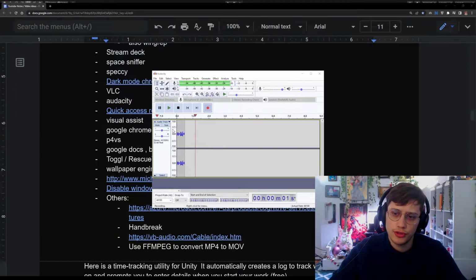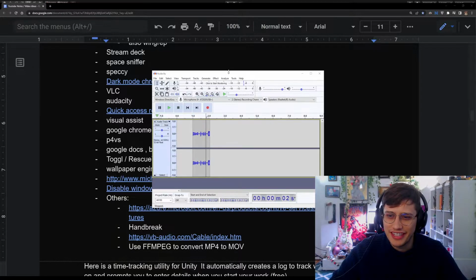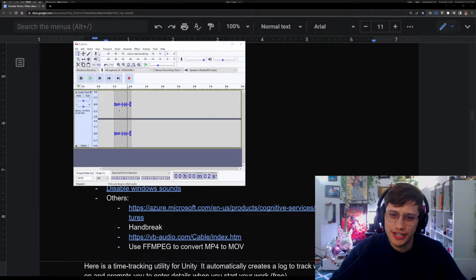Basically, what you could do is quickly record audio, and you can edit it, and you can cut it, and you can do all these great things with it. It's just a really clean interface for editing audio. It's like the Microsoft Word of audio. It's great. It's really great.